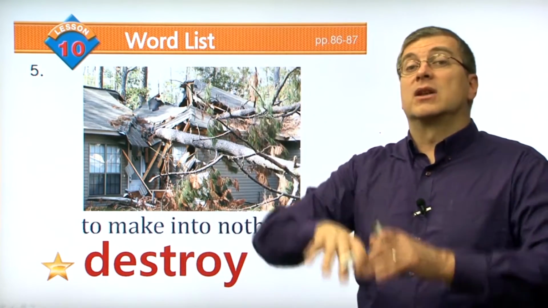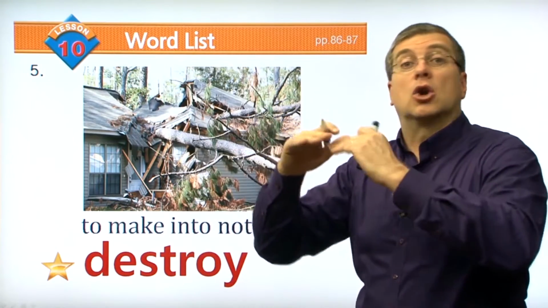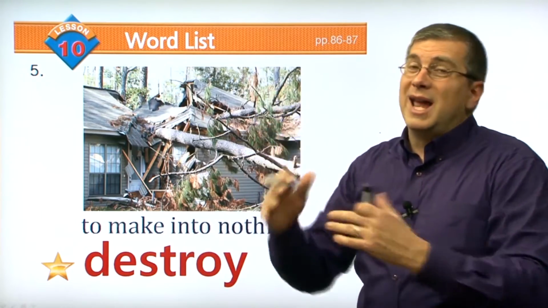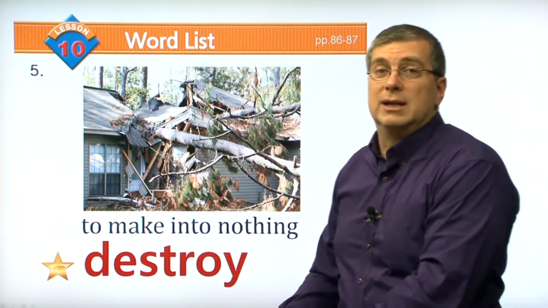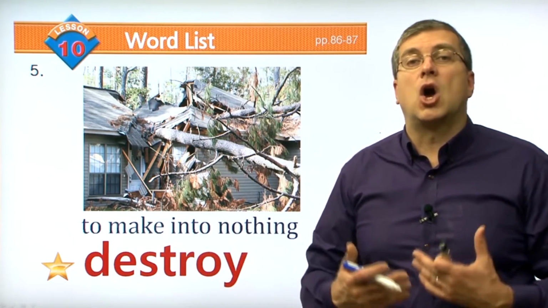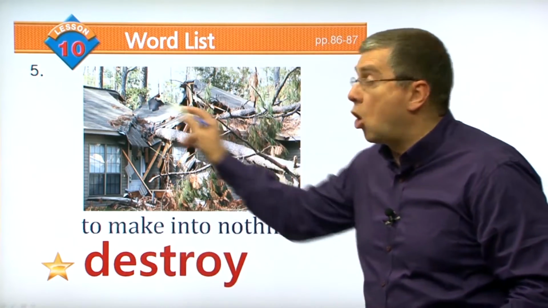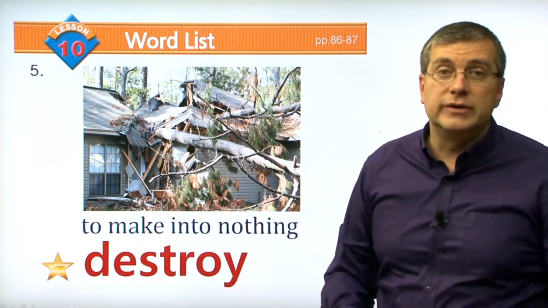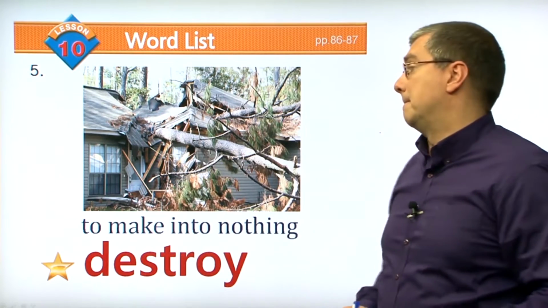Sometimes in a flood, there's a lot of water. The water will come and it might bury your car under the water and you can't use your car anymore. Your car is destroyed. Okay? So storms are very dangerous. They cause a lot of damage. Storms destroy homes, cars, many things that are destroyed in a storm.